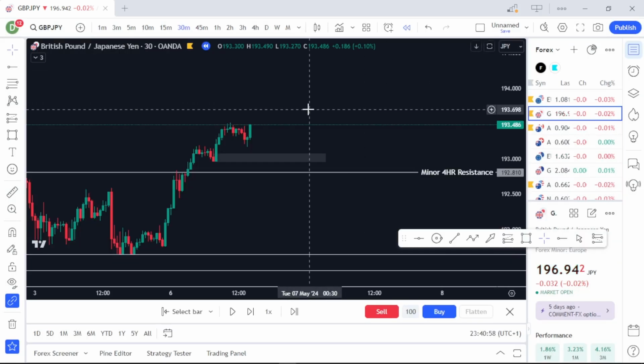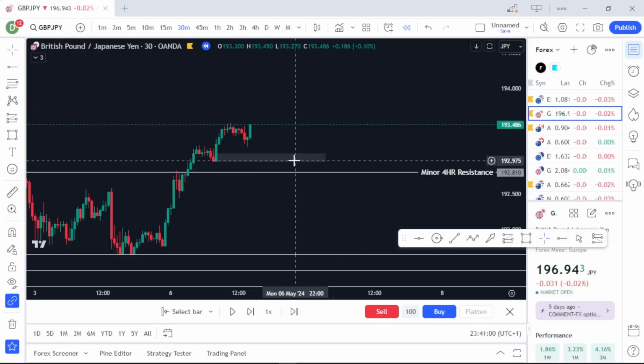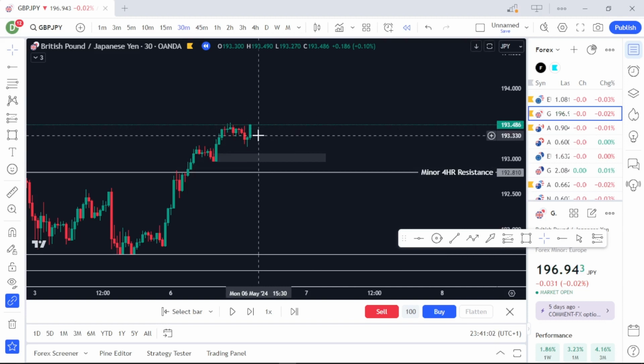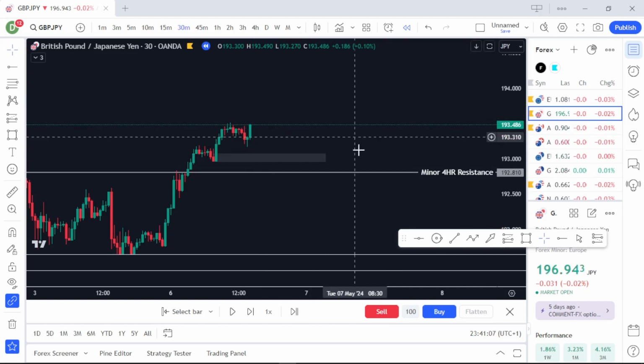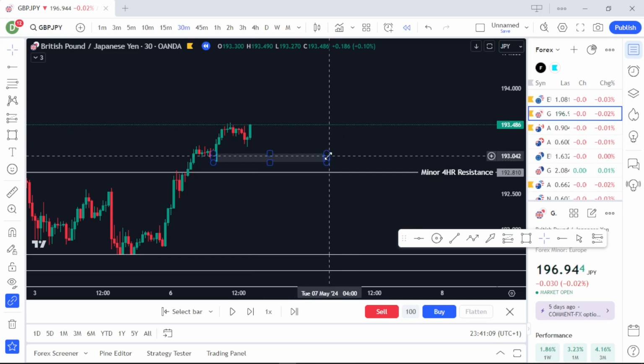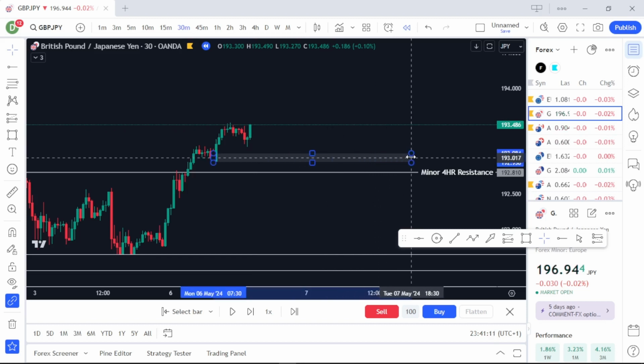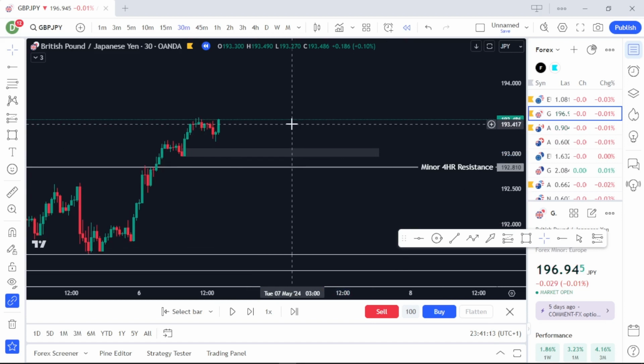So I'm still waiting for the pullback to this particular area. If you are another hammer candlestick trader, you can still get into this market from here. There are a lot of opportunities in the market, but for me to get the lower stop loss position and then a better take profit, I'm just going to extend my line and then wait for when the market comes into it. So now let me just play it.